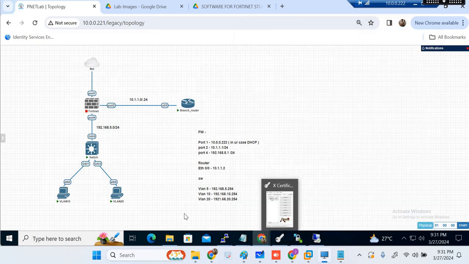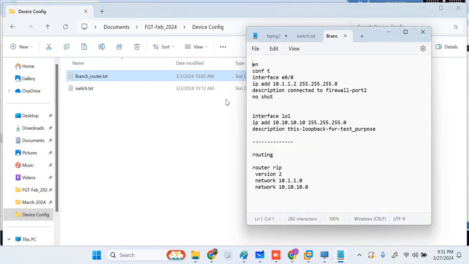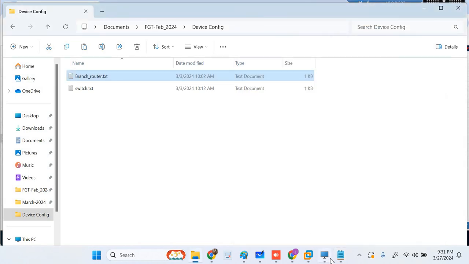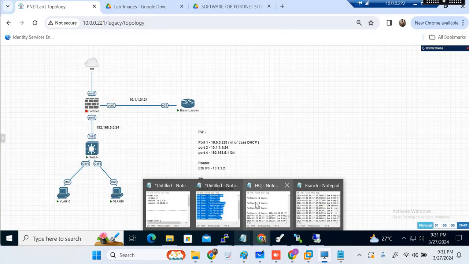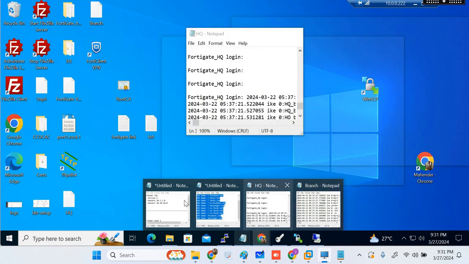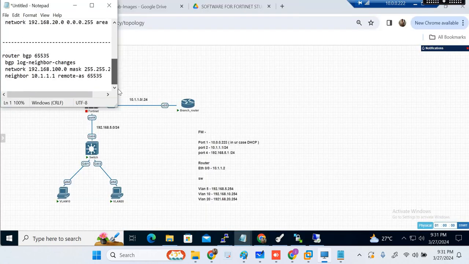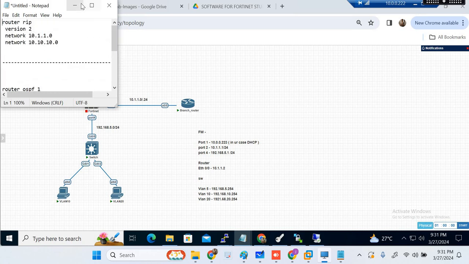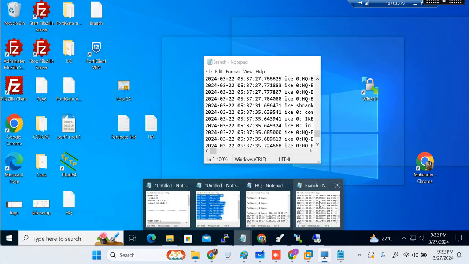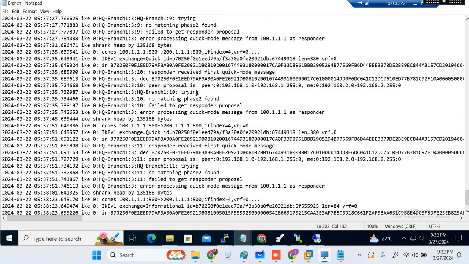Then I have one more script available for a router. Router doesn't have much, we just need to configure one interface IP. Okay, I think it should be available in my... okay, it is not available. Let me copy. That's what we can do.